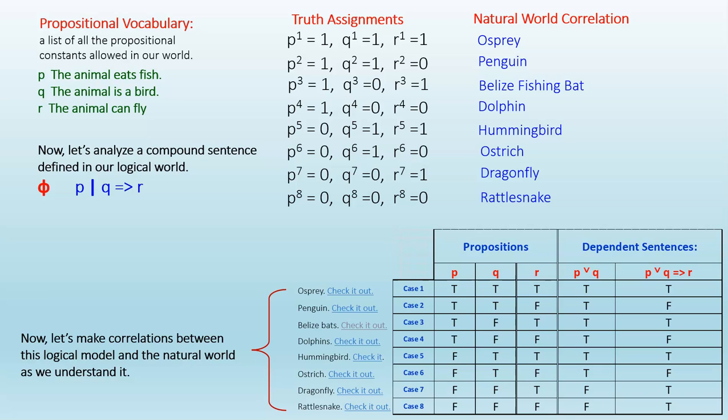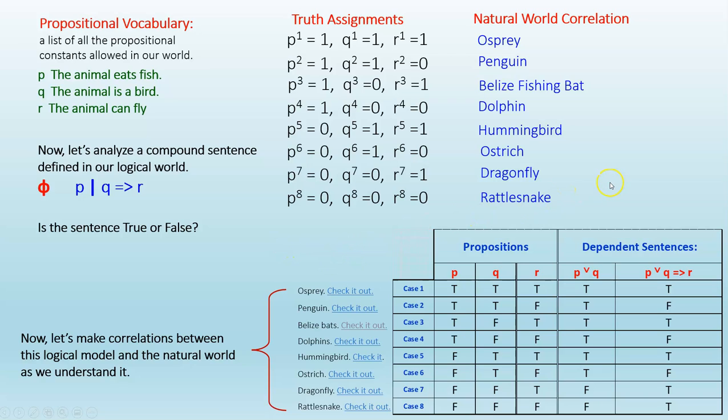So I can now use this world that I've created to go back and talk about certain truth values. For example, if the truth value is true, true, false, I'll say, remember, that was like the penguin example in our complex sentence. All right, this is just a strategy. I realize that it takes time, but I promise you that it will be worth the time in the long run.